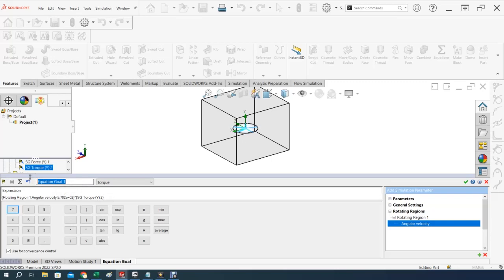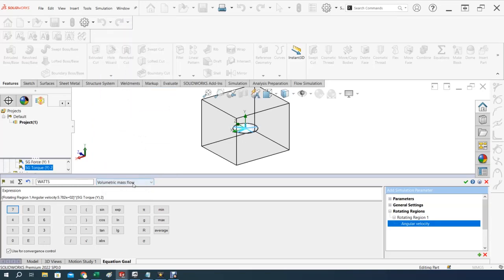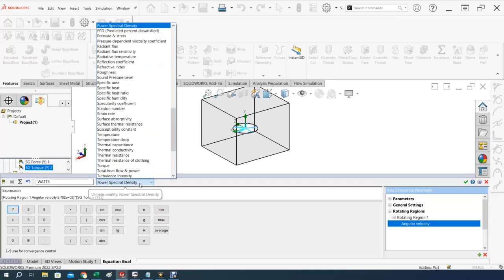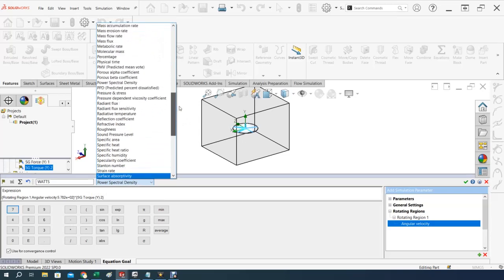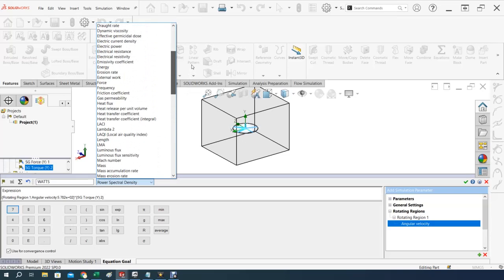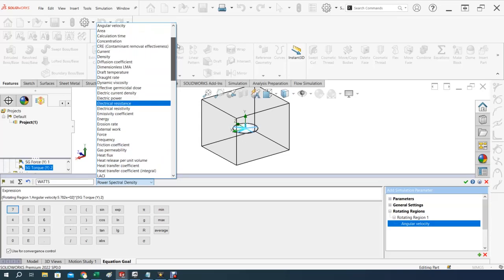Now let's change this to a meaningful name. Let's call this watts. That would be joule per second. Let's see if we can find the proper unit here for that. That will be power, joule per second. Let's see where we have. We have a power spectral density. Not sure about that. Now, I don't like those units. In fact, I don't see a unit of power here. Physical time, molecular mass, length, external work, energy. It's interesting. I don't see power. Heat transfer, heat transfer, heat transfer coefficient. No, that would not work. Oh well, I don't see units here.